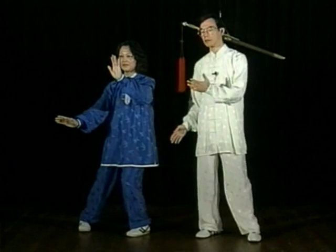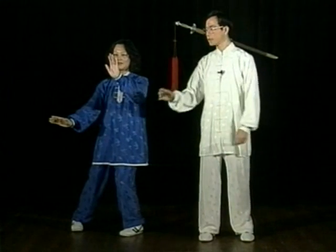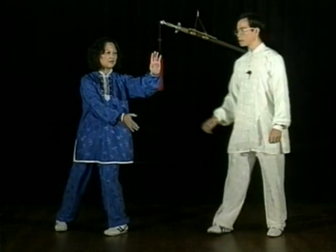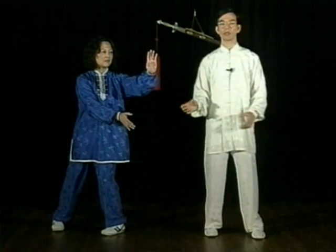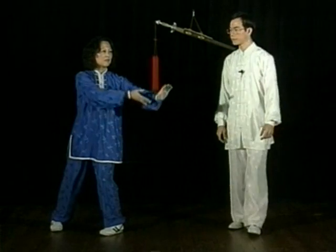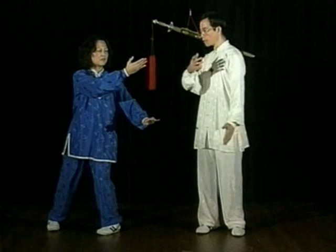Transfer your weight and turn your right toe inwards to face straight ahead. Bring your hands around. Continue to transfer your weight to the left and bring your hands around in curves. Then bring the right hand up in curves, left hand down.